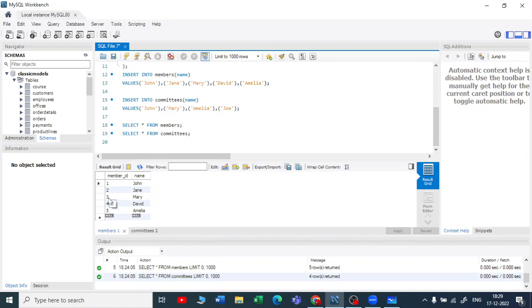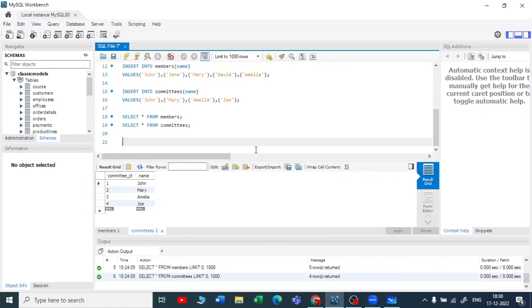But when you see the member ID 3, that is Mary, here it is matching with committee ID 2, and for the member ID 5 the committee ID will be 3. Okay, so let me show you here in the hands-on.